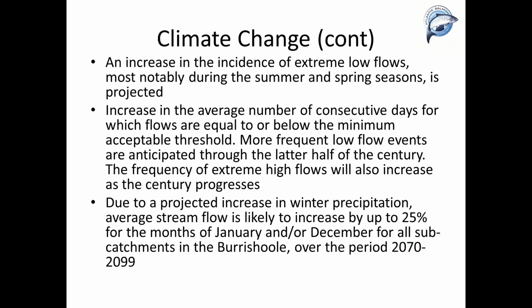There was also very clearly a trend towards extreme low flows, and this was particularly notable during the summer and spring seasons. So again, these small streams may be disproportionately challenged as a result of the drop in terms of water levels. There's going to be an increase in the average number of consecutive days for which flows are equal to or below the minimum acceptable threshold. In essence, I think you could summarize this by saying, look, fish don't do well if there's no water. You know, it's as simple as that. If we're going to lose water, we're going to lose fish.